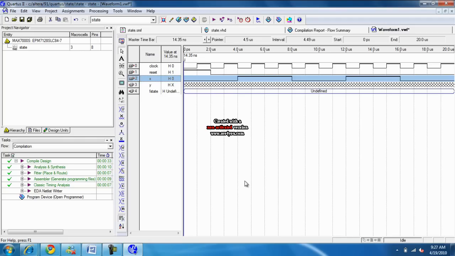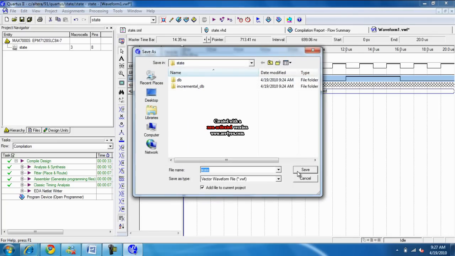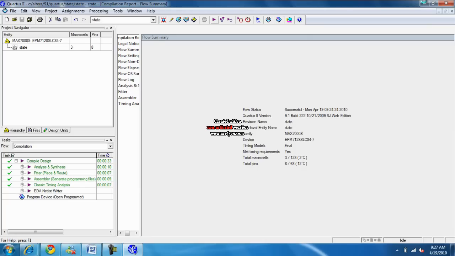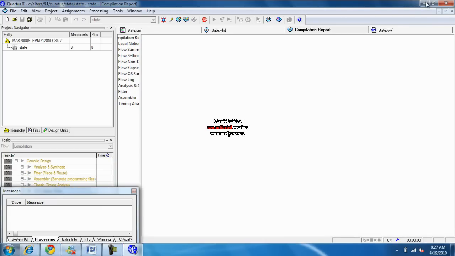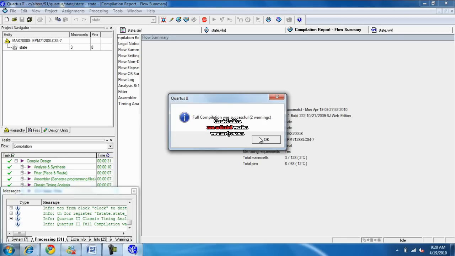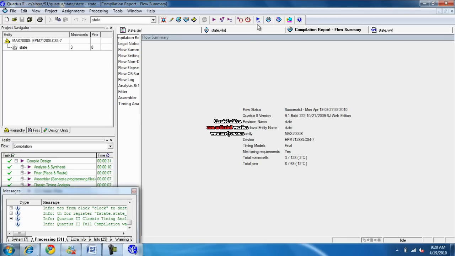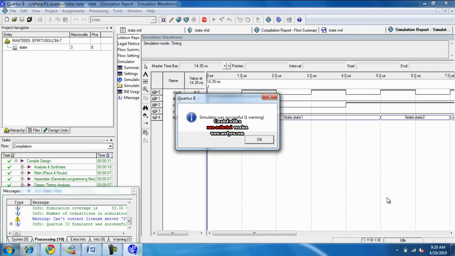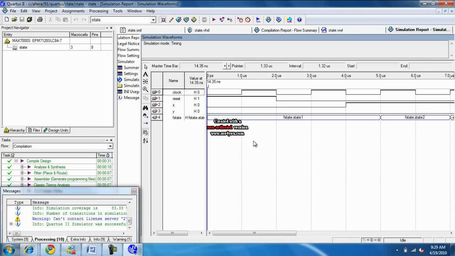And you can do this thing manually. Actually, you can drag it up or down by selecting that specific area and then force it to be high or low. And then save the vector waveform, and then compile it, and then run the vector waveform afterwards. So this is going to run. Here it is, no errors, 2 warnings, and here it is. These are the finite states, so you got all the states there.